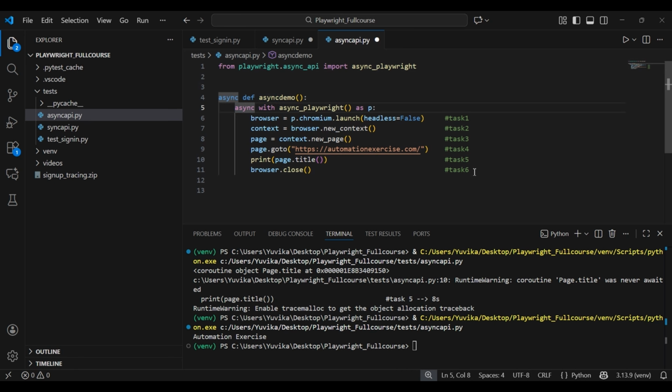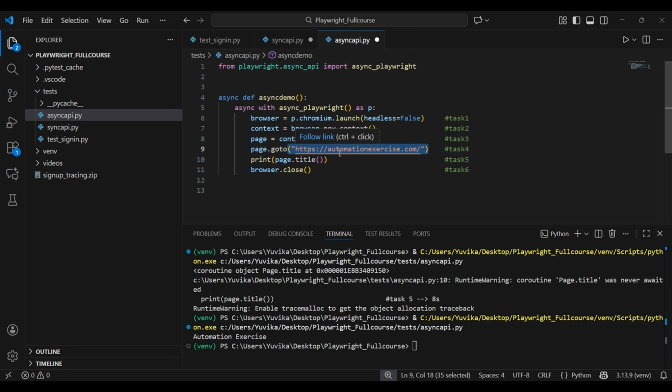Okay. And here's the trickiest part. We have learned that the asynchronous API will execute all our test tasks in parallel and at the same time, right? Like if I call this function, all these tasks will be executed at the same time. But how will it know whether my browser is opened?